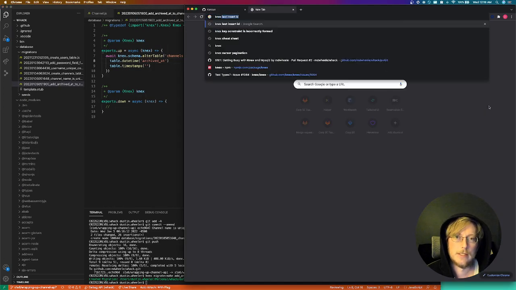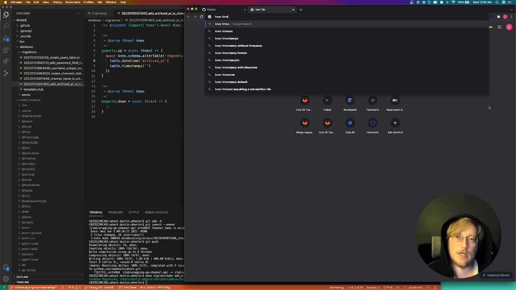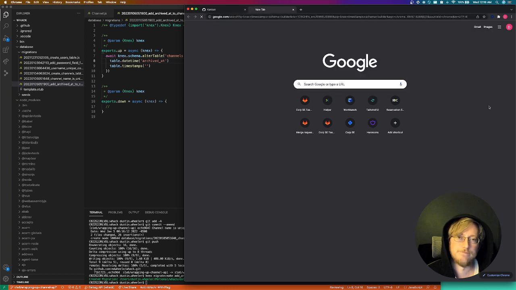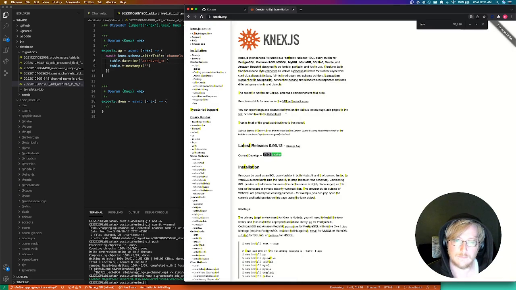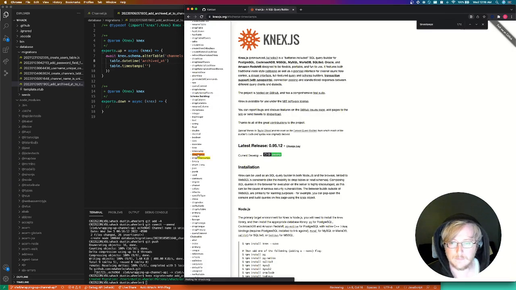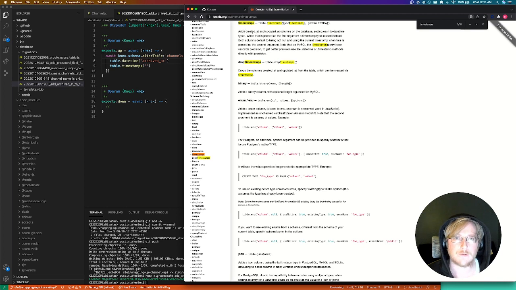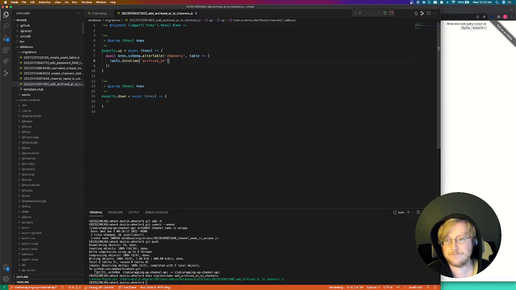So knex timestamps schema builder. So as created, setting each to date time types. So that's what we'll do. So we're good there.